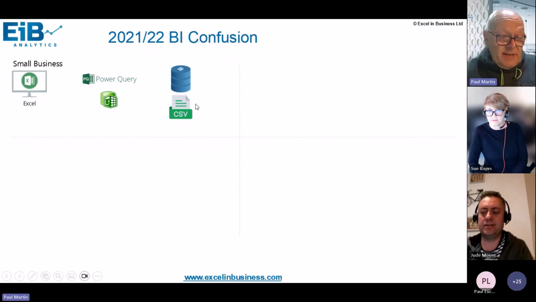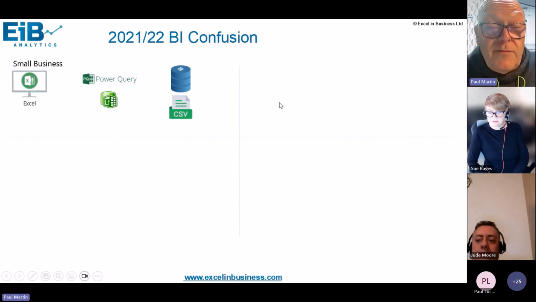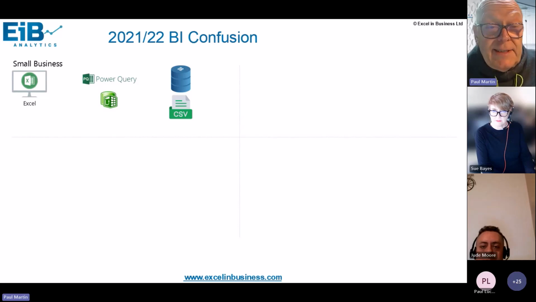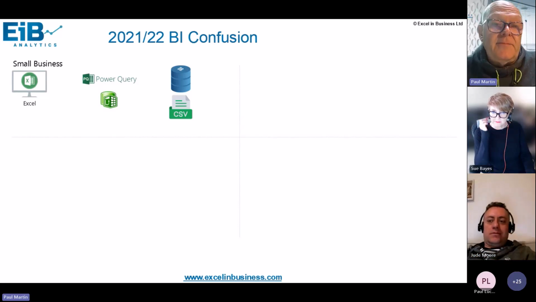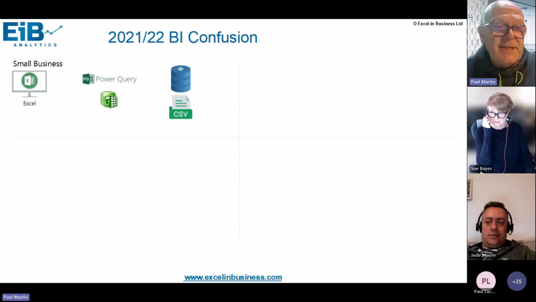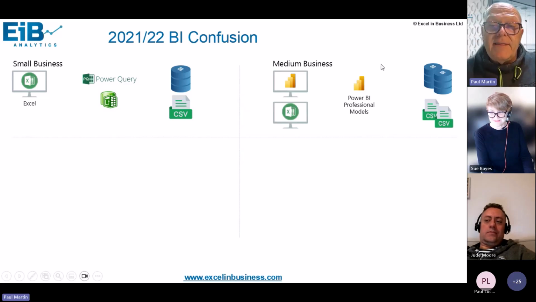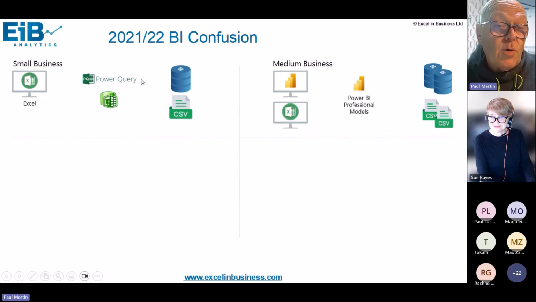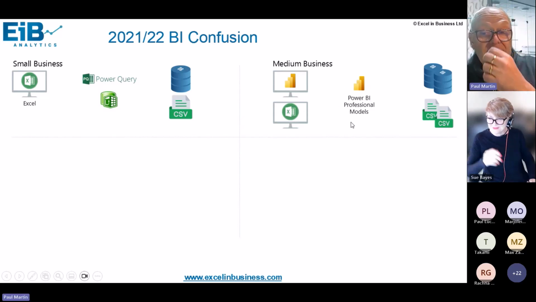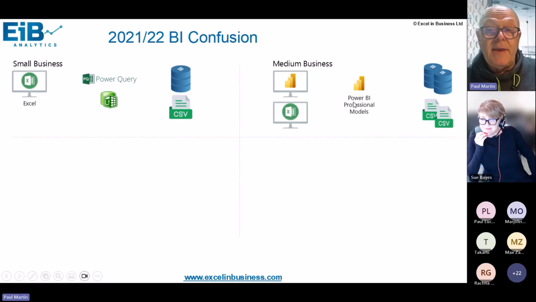So I said to Sue, I was going to say some things a bit contentious at the beginning of this. In my mind, if I worked for Microsoft now, I would rip Power Query out of Excel. I think it's a total and utter waste of time. And that will hopefully generate some comments. Because if you then look at it, okay, what happens if we're a bit bigger than that? Then the answer would be, well, you can go to Power BI Pro now. Now you've got all the Power Query stuff in there. You can load all the data in and you can front end that with Power BI and you can front end it with Excel. But there are limits here in terms of scalability, and there are limits in terms of number of users, and there are limits in terms of application complexity, in terms of getting decent response time on your dashboards and Excel reports.